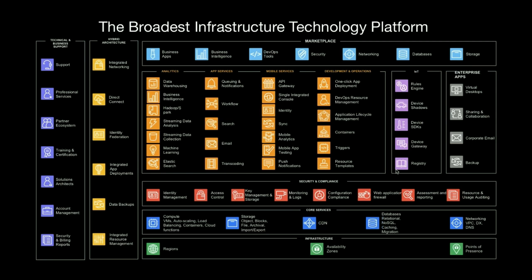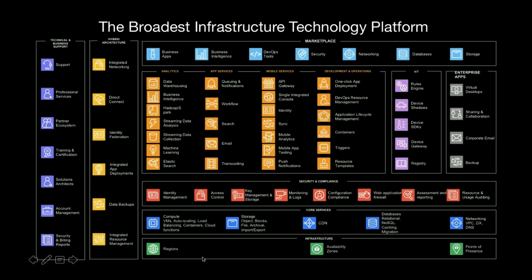Well, we could spend a lot of time on this particular slide, but just to summarize, on the very bottom of the slide, the green bits there are the physical presence. We have the data center regions like Sydney. We have multiple availability zones or data centers within the same region. And in addition to that, we have points of presence. So if we have 14 regions currently, we have many more, around 55 points of presence around the world, where we deliver our content delivery network and DNS services. They help you accelerate your content delivery to your customers.